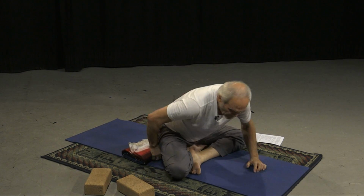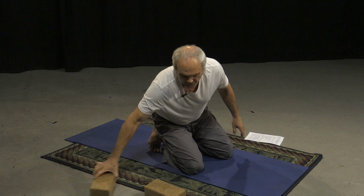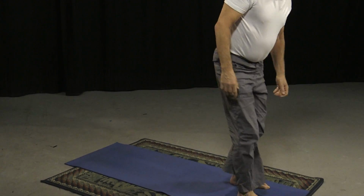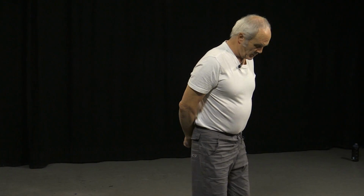So for the basic Sun Salutation, let's stand at the front of our mats. I've also got a couple of props and blocks that we'll probably use when we do the gentle yoga. The Sun Salutation is a series of 12 standing poses. I'll go slowly and we'll go through them individually.